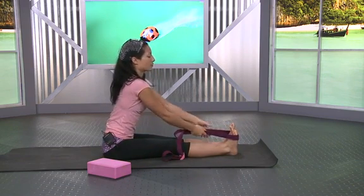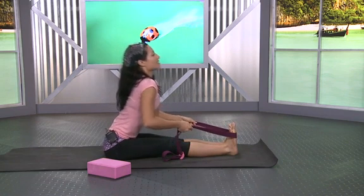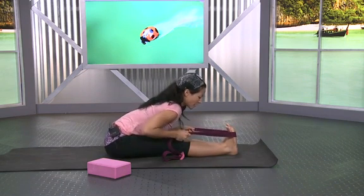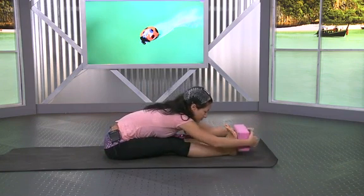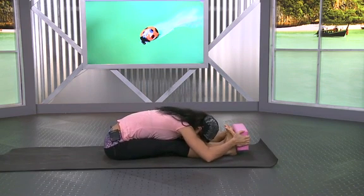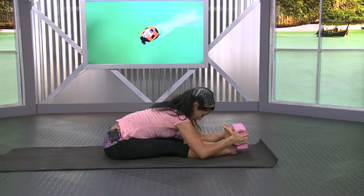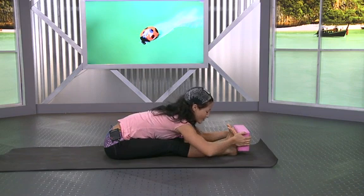So when you're ready, everyone, find your inhale, lift and lengthen, and then exhale, fold and draw yourself in. Let's do 5 breaths. I'm going to use the block. Two more. See if you can lift the chest and ribs forward. And one more breath, flex those toes.